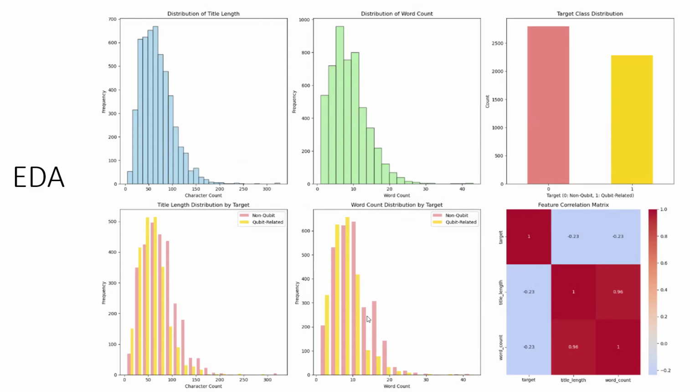And maybe that makes sense. When you're dealing with qubit related hardware, you're saying things like quantum computer or qubit for a title, or you're talking about how the qubits are functioning, as opposed to some of the non-qubit related hardware applications, which might be more complicated in the concepts they're trying to describe, so their titles end up being longer. And then the last thing I did was a feature correlation matrix over here on the right side, where I looked at word count, title length, and target and correlated them across with a little heat map.